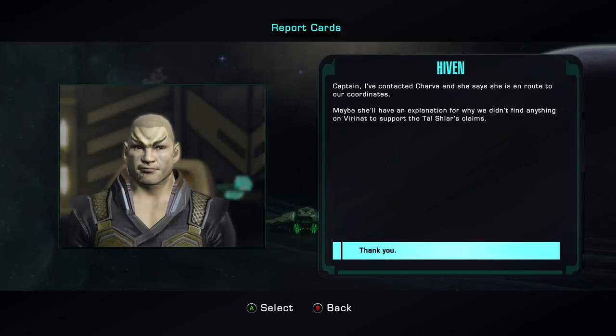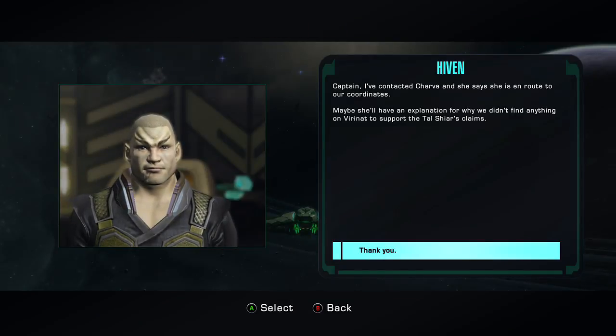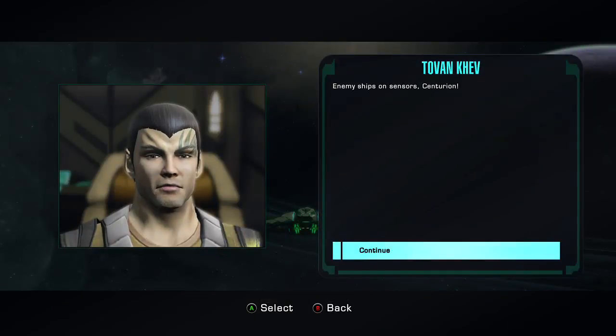Captain, I've contacted Sharv, and she says she is en route to our coordinates. Maybe she'll have an explanation for why we didn't find anything on Virenat to support the Tal'Shiar claims. Enemy ship on sensors.